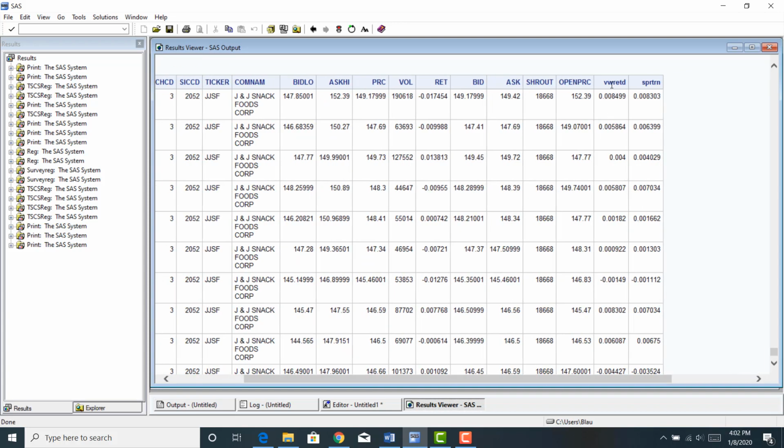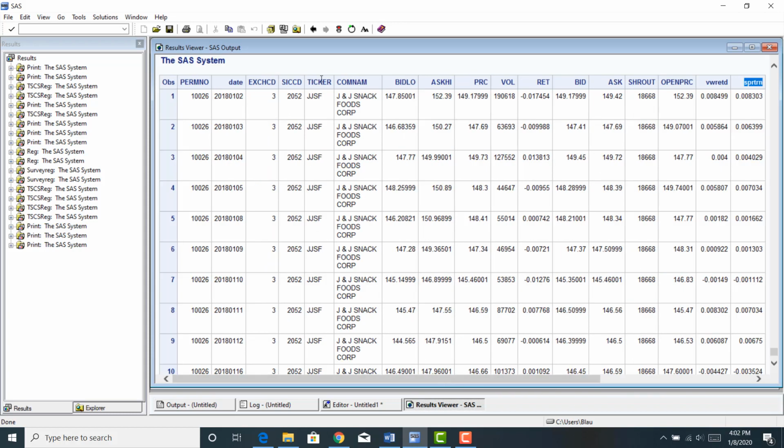I have data here. You can see that I have value-weighted market returns and the S&P 500 market return. Let me explain what the value-weighted market return is. For every stock that's available on CRSP, the Center for Research in Security Prices, we calculate the average return, but value-weight it based on the firm's market capitalization. You can think of the S&P 500 as also a value-weighted market index, but it's weighted for the 500 largest firms. This measure of market return is value-weighted using all publicly available stocks on CRSP. So it's a broader market index.